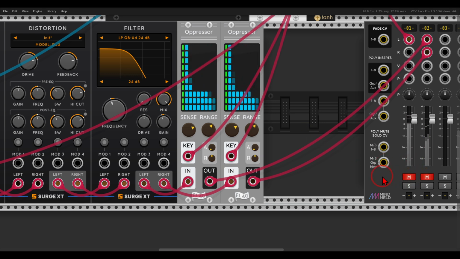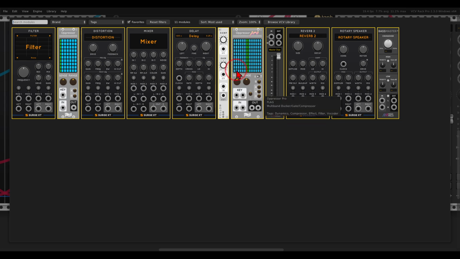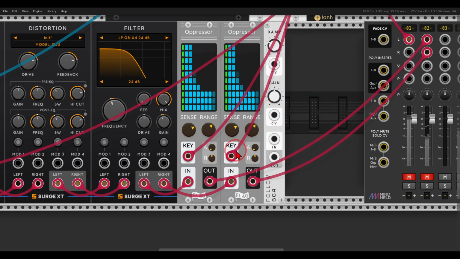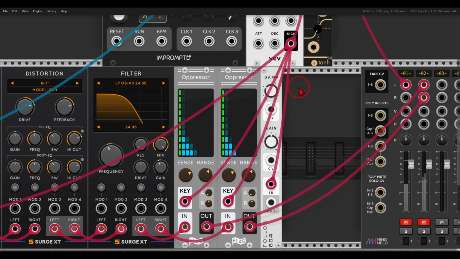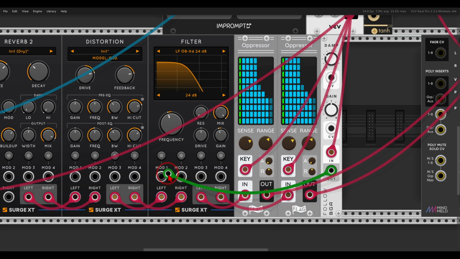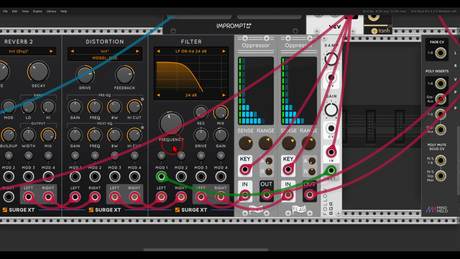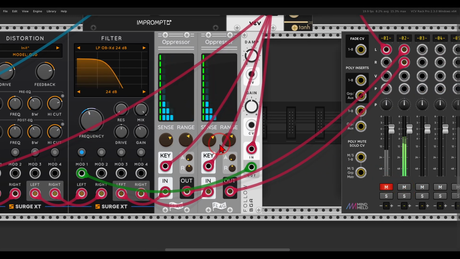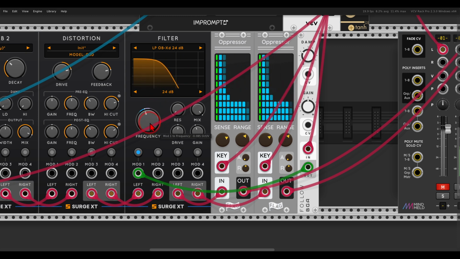Okay, now since we are in the modular environment, I would like to have the filter also move with the kick, so there is movement in timbre and not only volume. So for this, we will use an envelope follower. I will use the Follow module from Bog Audio. Again, I will use another copy of the kick drum as the input, and this will follow the amplitude of the kick drum and will output control voltage that then I can use to sort of sidechain the filter, right? If we listen to this also, and you can see this here also on the filter.